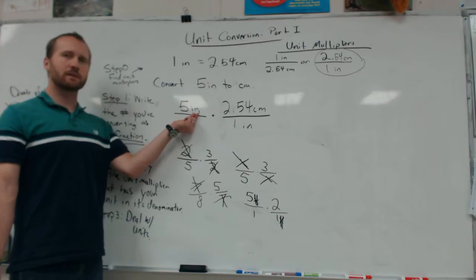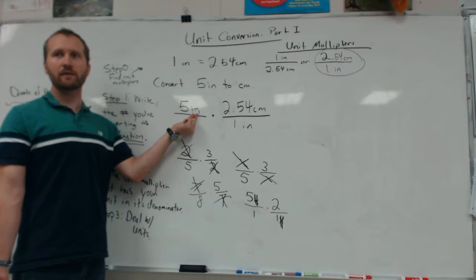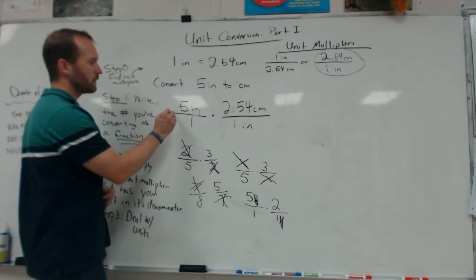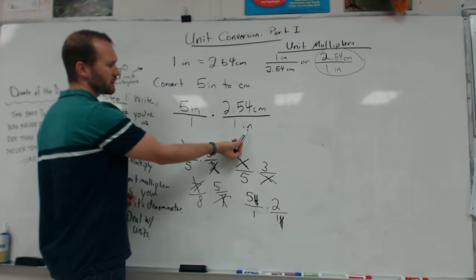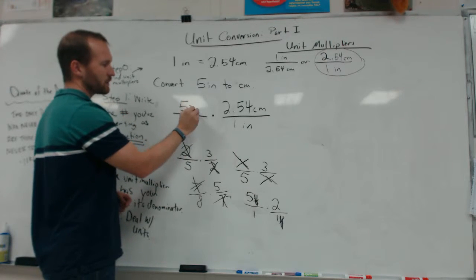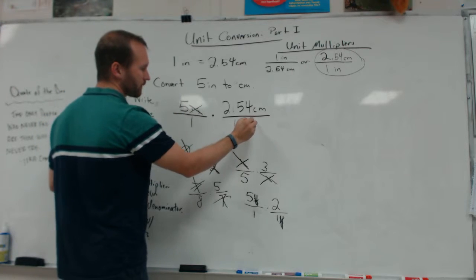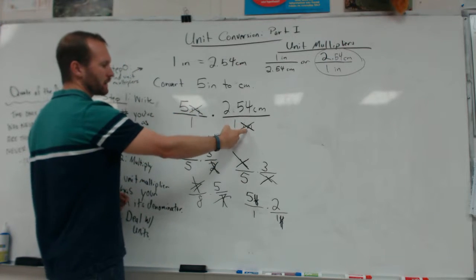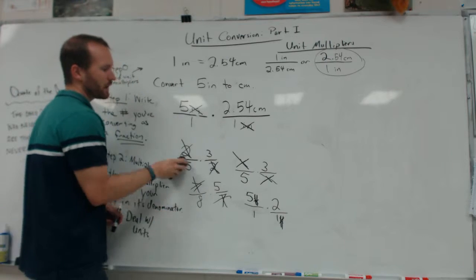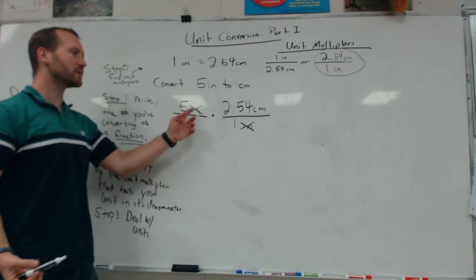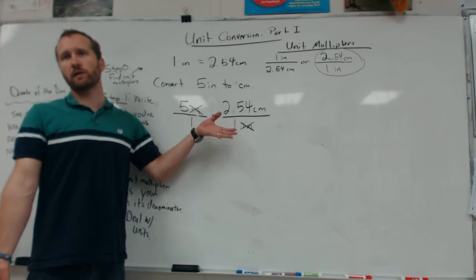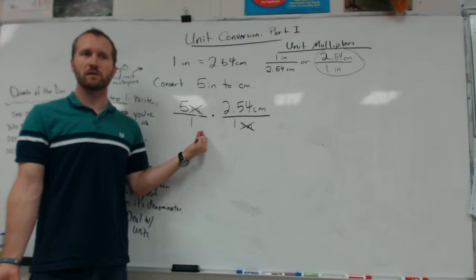And so units behave like variables do in algebra. And you'll learn more and more about this year. But we're going to pretend that inches and inches are just like variables. They cancel out, because one is in the top and one is in the bottom. That's what I mean by deal with your units. Okay? I like doing this first. Some teachers will teach you to deal with the numbers first and then think about the units. I like doing the units first.